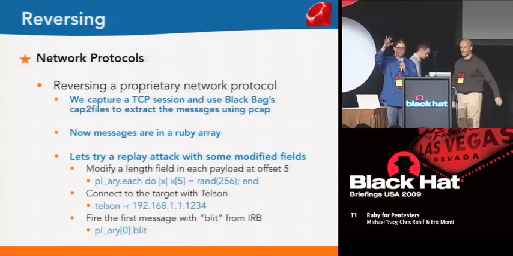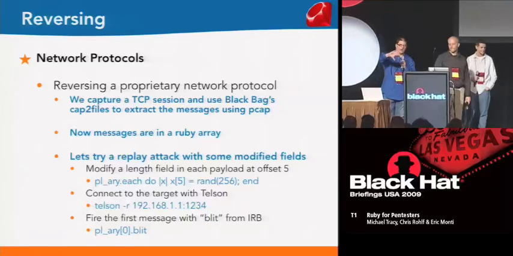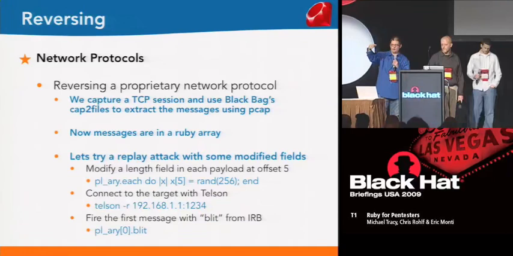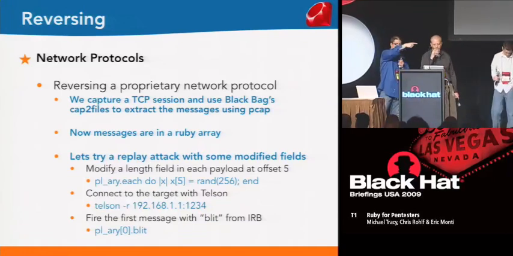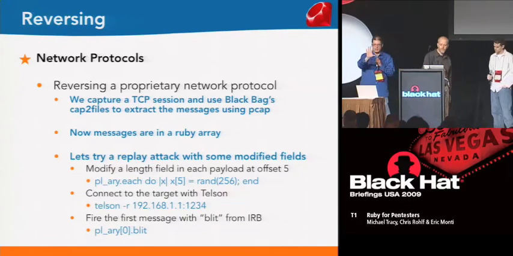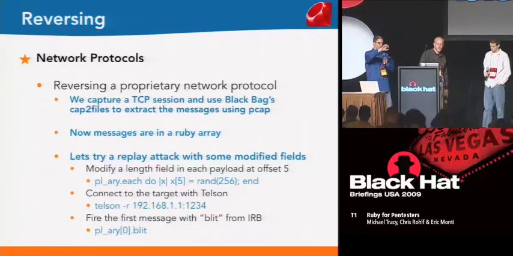So basically, to bring it down to its least common denominator, we have a proxy running in the middle. We connect a client to one side of the proxy. The proxy connects to the client, and they now have a conversation back and forth. What we do with Blit is, in that channel, we actually blit things into that channel. So we're basically blitting out-of-band things into that connection to see if we can generate a response.